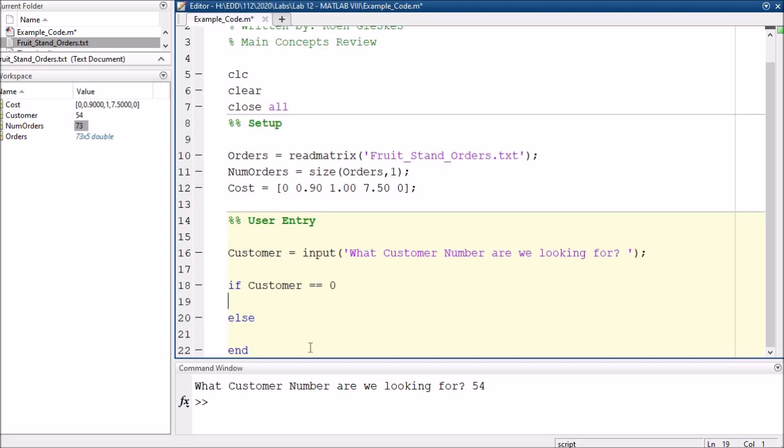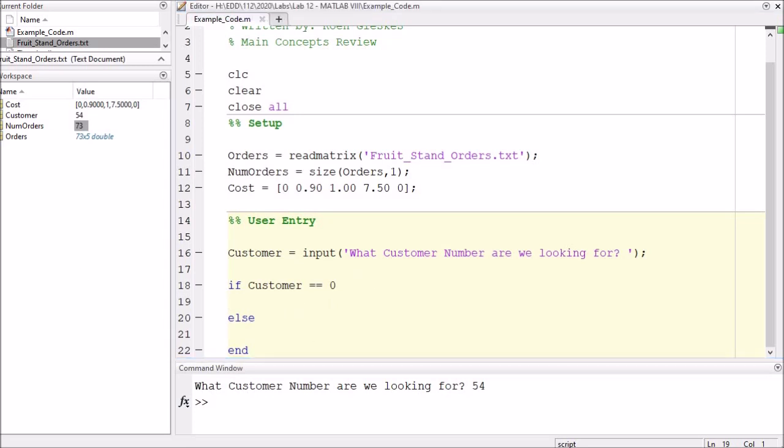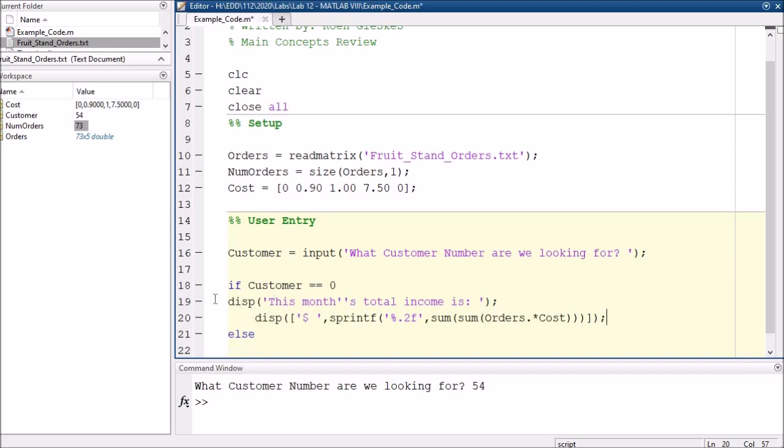So in this case, if I have that be 0, then I'm going to just output the data. I have displayed "this month's total income is", and this is just a single display statement with a single argument, so we only have the quotes here.